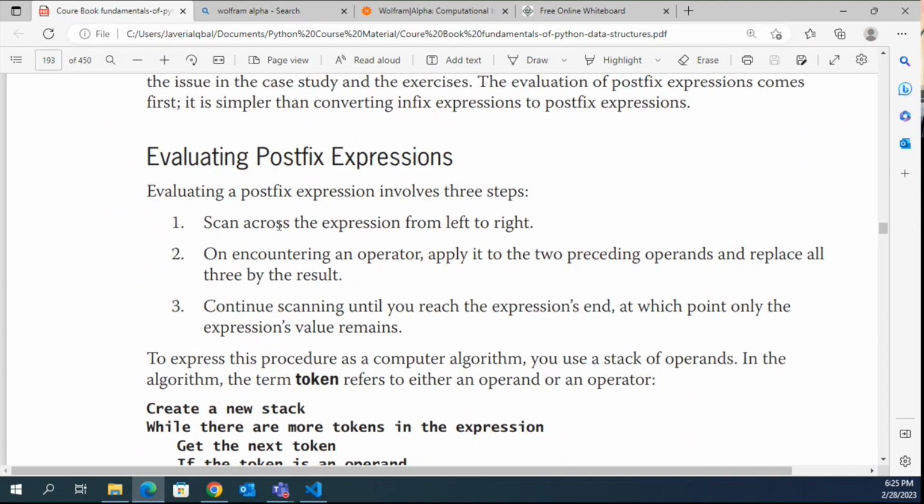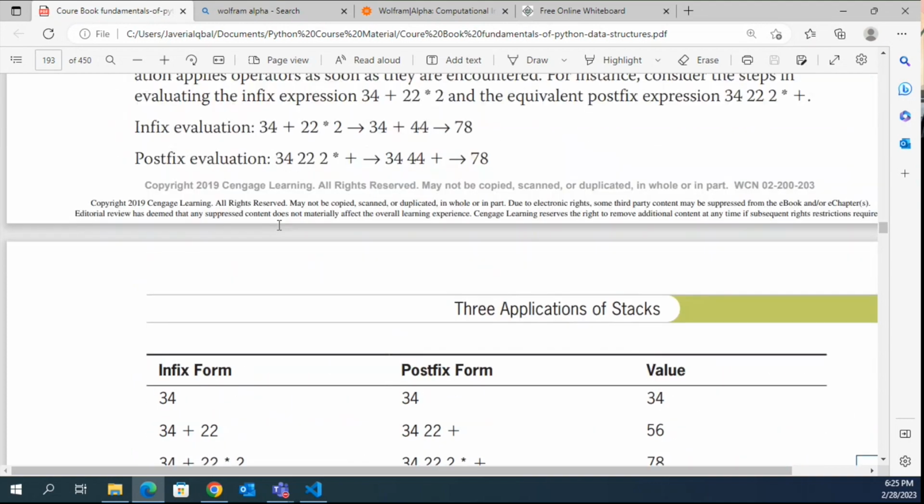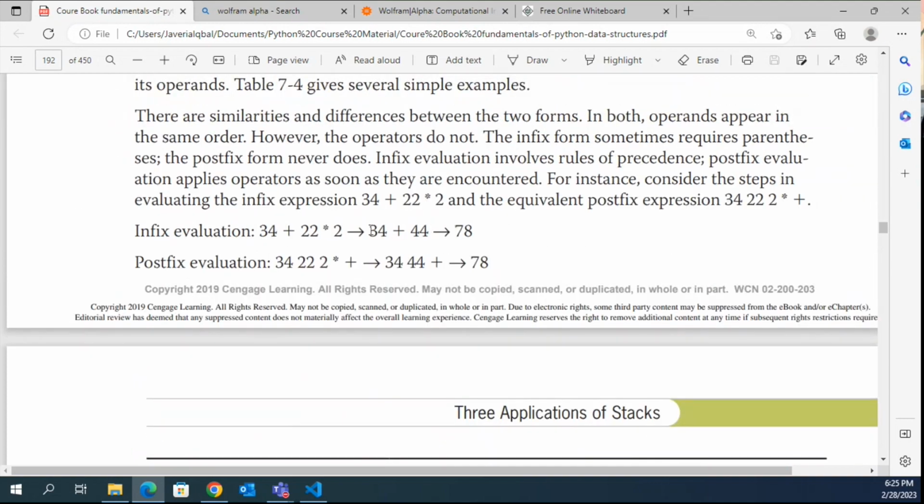For example, very simple. Let's start with this part. Where is the postfix? Okay, this is the postfix. So the rule is go from this side, keep going. You find an operator, pick the operator, which is asterisk, apply it over the 2 preceding operands, which is 22 and 2. So the result will be 44.